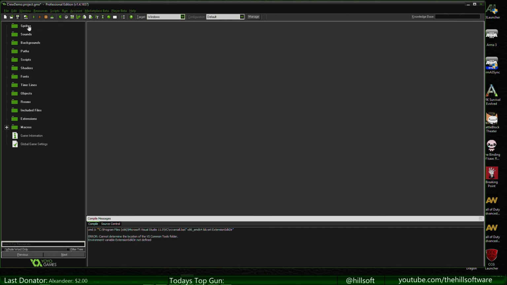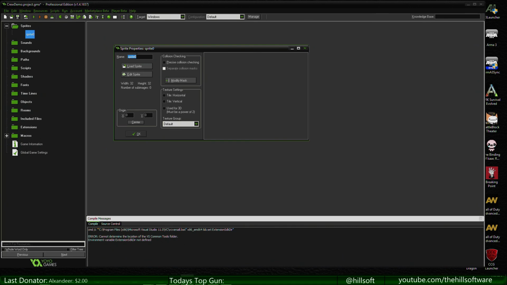What we're going to do, you can use these icons or you can come up to the top here. I just like to right click on sprites and say create sprite. You always want to name your objects, your sprites, your sounds, give them names, and be specific. I think it's always smart to preface them with a header. So for sprites, I think SPR makes perfect sense for a header. So I'm going to type SPR underscore, and I'm going to call this player.